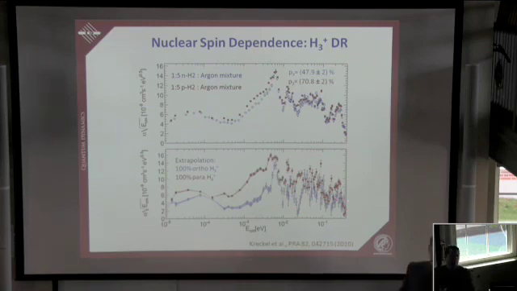because the rate coefficient then merges at higher energies, and if you do a thermal rate coefficient, the difference is very small between the two. But we also have to admit that our measurements might not be cold enough. We just might not be in the range yet where the ortho and para states separate.